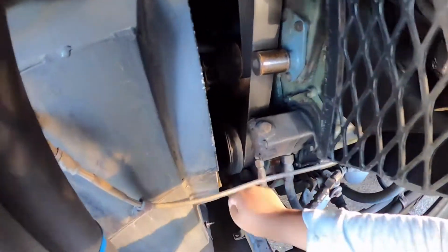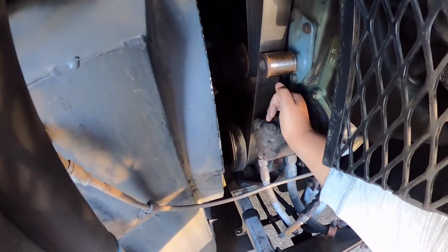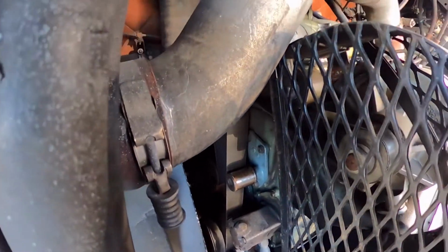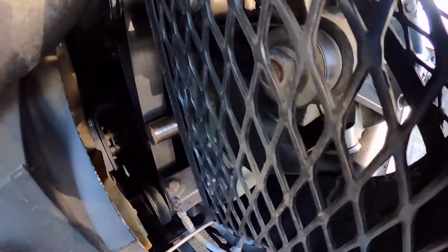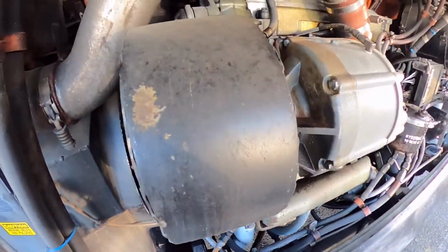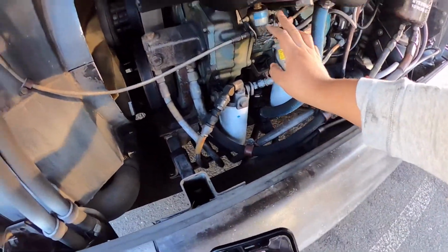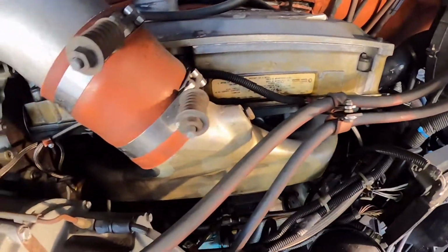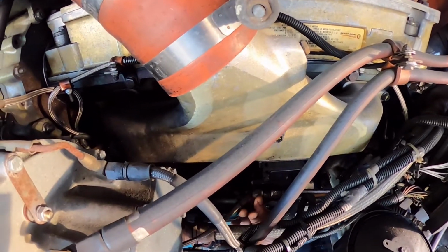So right here, while we're over here, it's your AC belt, drive belt. It's a 16 rib belt, very difficult to find, but luckily I found it. And you got your alternator belt right there inside there in the shroud. So this line goes from your governor, then you got a Skinner valve under here, goes through there to the dryer.